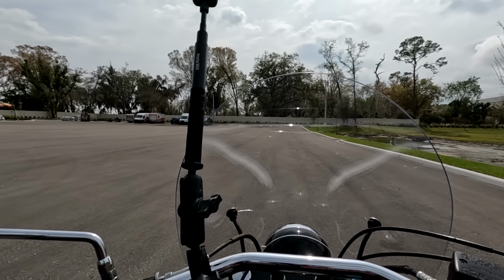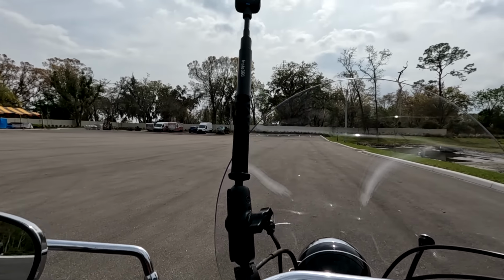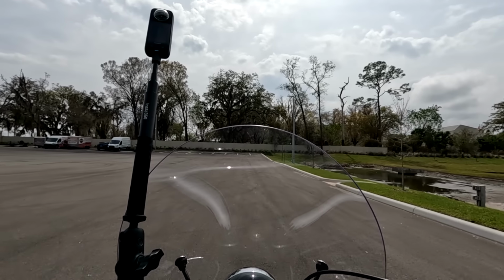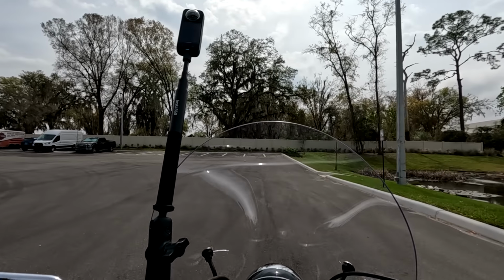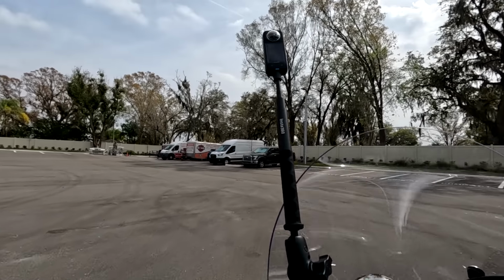You want to let the throttle out just a little, or let the clutch out just a little bit further, feed a little throttle. Get your feet up on the pegs or the floorboards. Practice that slow race. You could put a little bit of pressure on the rear brake. Stay away from the front brake when making low speed turns, or hit that front brake, it's going to pull you to the ground like a magnet.